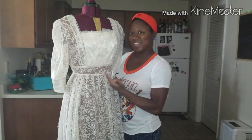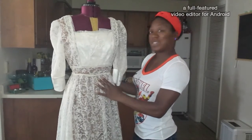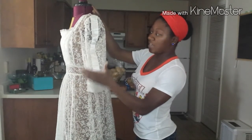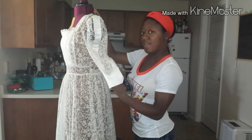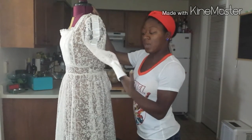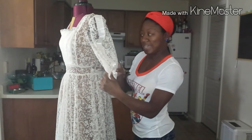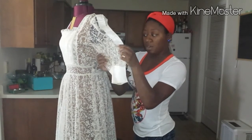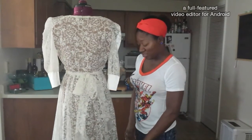So how did I alter this one? Well, not a lot actually. The only thing that I altered for this dress was the sleeves. Now the sleeve was actually called for to be short or extremely long. They may have had a mid-size sleeve in there, but what I did is I made the cuff longer and I made the sleeve a mid-size sleeve. And again, it doesn't have any lining in it, so it was just my arm underneath showing. But that's it. I didn't really alter too much on this dress.